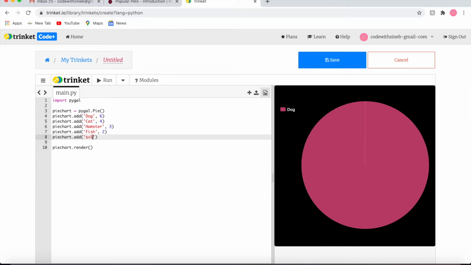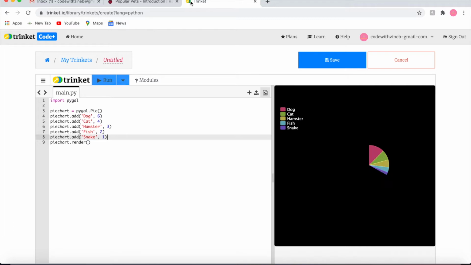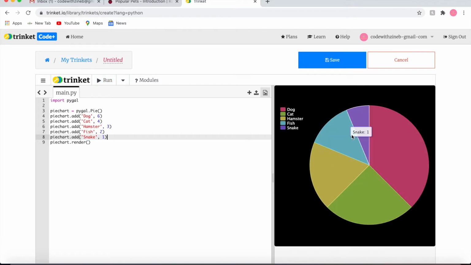And how many people voted for snake? 1. Okay, so now we have all of our data on. When we press run, it should come up. And there you go, it plots it all down for you. It does all the hard work. All we really need to do is just add the data in.